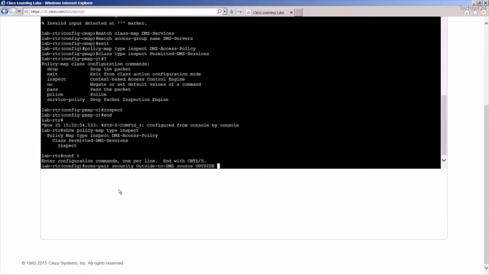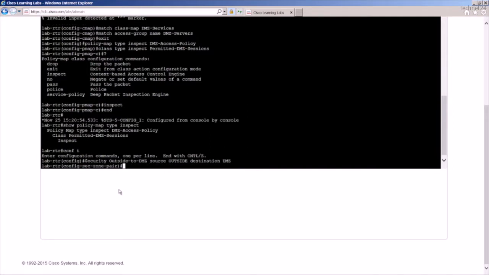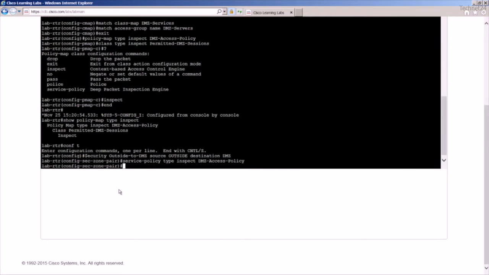And the destination is the DMZ. So there's our zone pair. So now we'll use the service policy command, and we're going to say it's of type inspect again. So we're going to apply DMZ access policy and exit out of there.